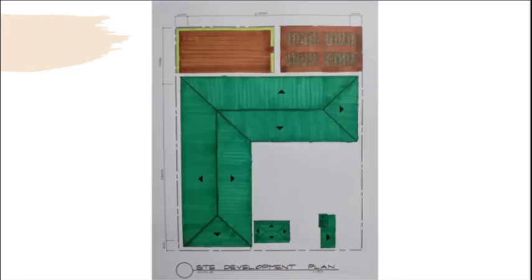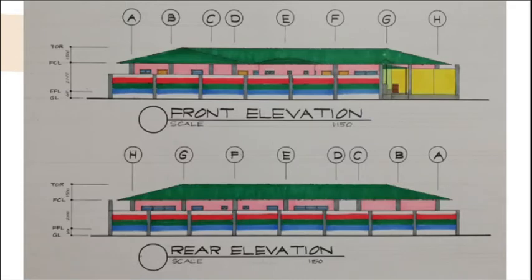This is the SDP of the plan, showing the setback of 2 meters on the front, right, and left, while the rear is 10 meters, which was used as the playing area and the garden. The playing area is surrounded by a bush to keep the children from going to the boundary wall. These are the elevations, and as you can see on the front elevation, the gate was closed to avoid children having a view of whether their parents are there, so that they would not lose their concentration.